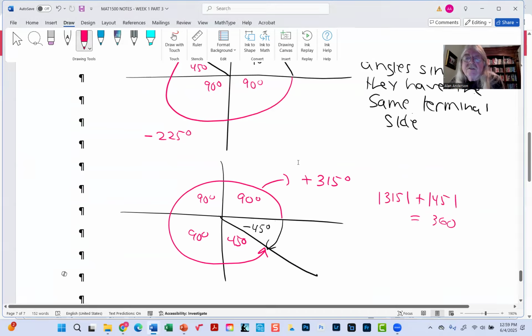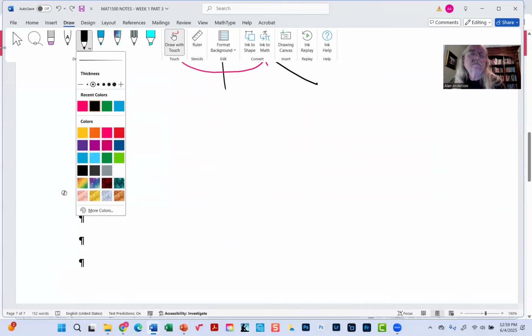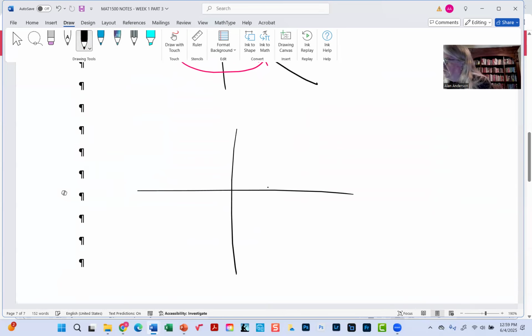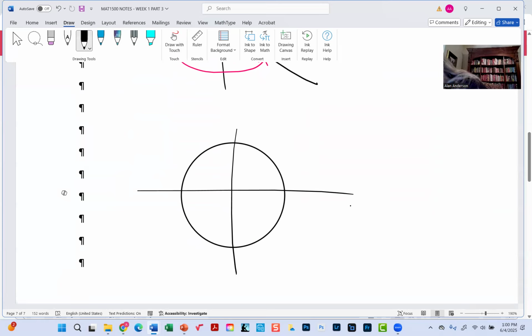Now, sometimes we might go around the circle more than once. What do you do then? All right. Oops. And you went all the way around and then another. Oh, wow. I didn't ask it to do that. Look at that. I don't know why it did that. It said, listen, that's not a nice circle. Let me straighten it out for you. But we need to then go up here, let's say, another 45 degrees.